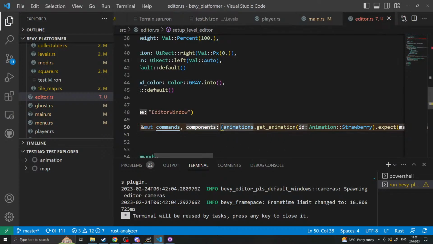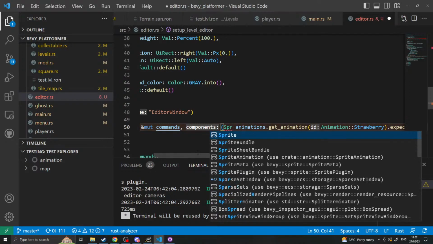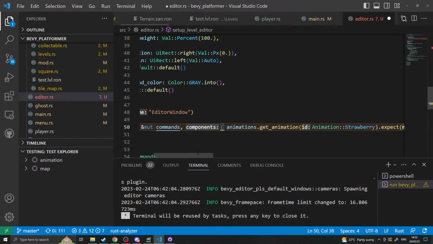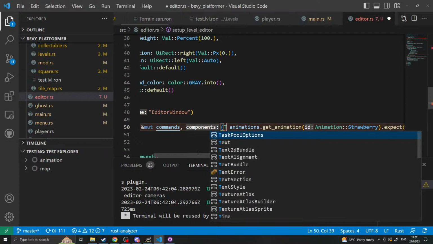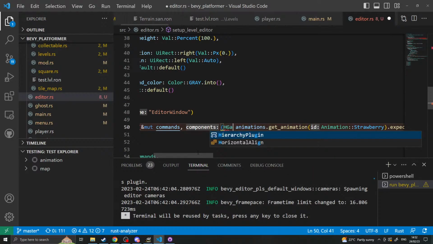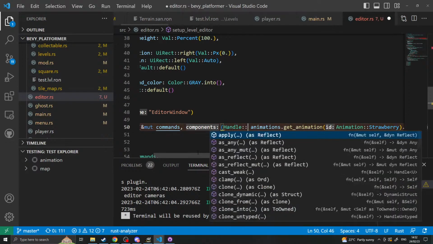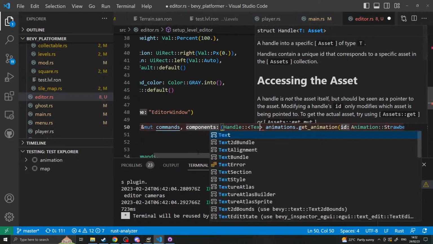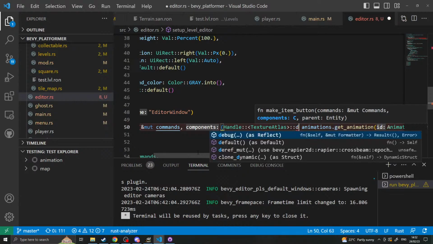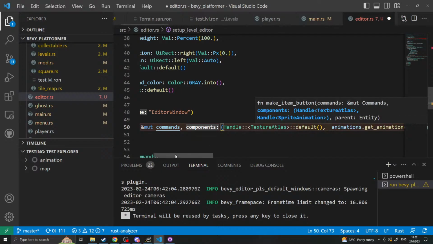Okay, so we would need other things. Like we would probably need a handle, texture atlas, default. And what's the other thing?